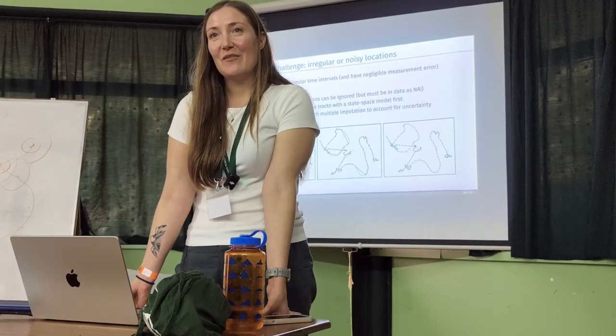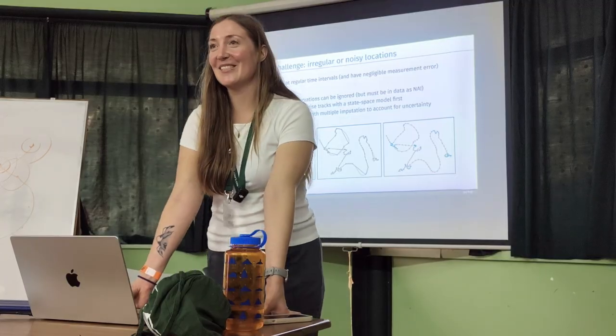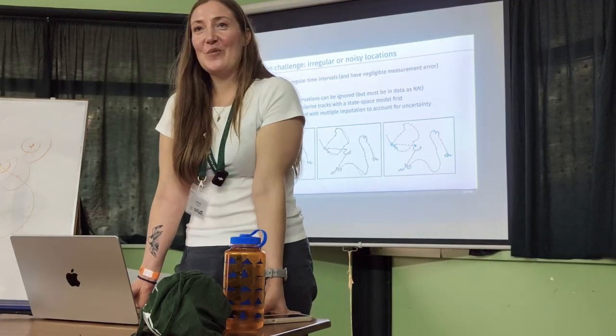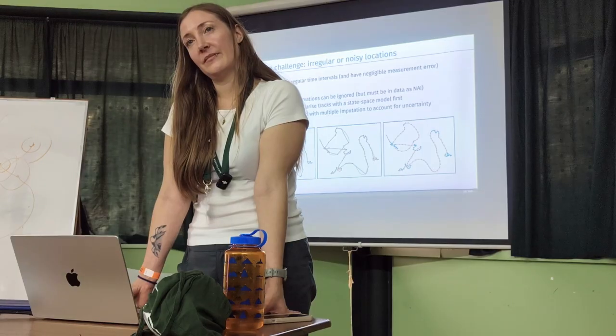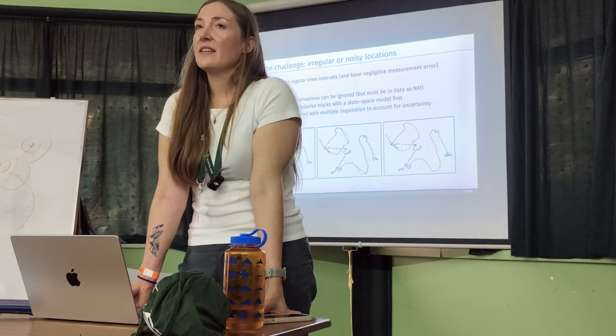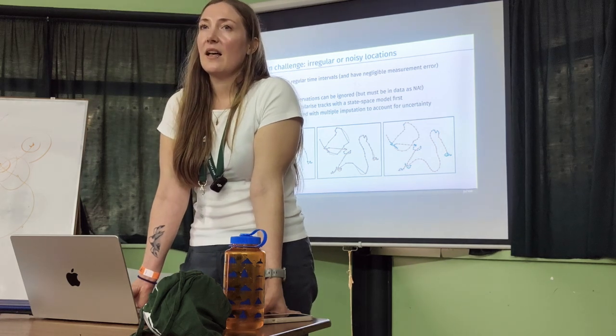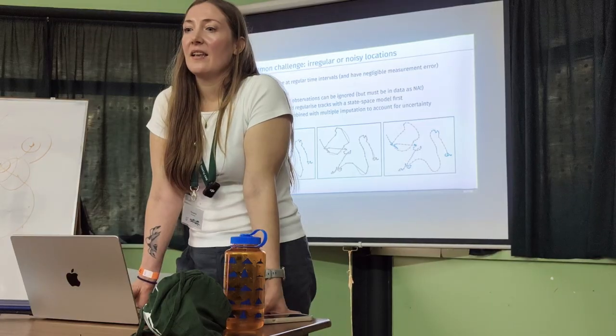But no, sorry, for a lot of this stuff, there isn't going to be hard and fast rules, which I realize is not always super helpful. But is it the case that multiple missed locations, one after the other, are more problematic than missed locations spread across time? What's more of a problem for hidden Markov models?